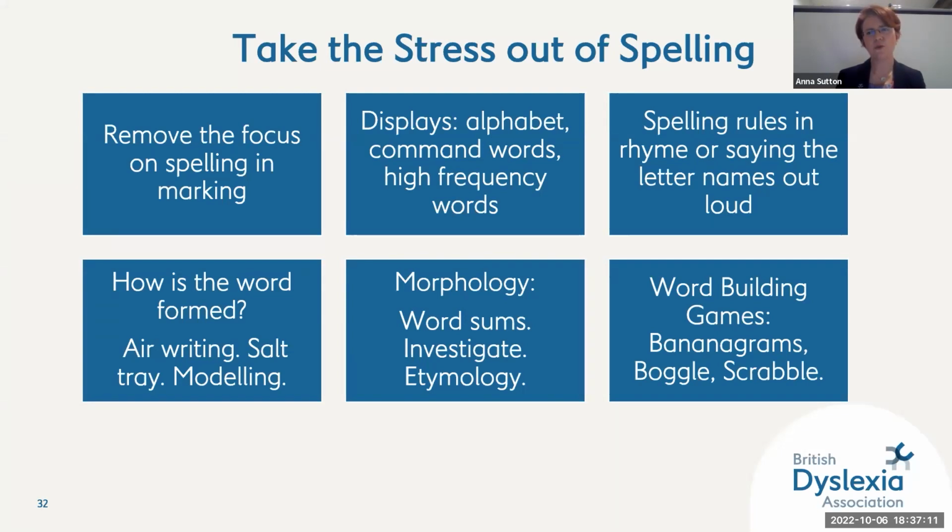For example, the word autobiography can be split into meanings as auto, bio, graph, and e. Auto meaning self, bio meaning life, graph meaning to write. You've got a book that you've written about yourself. But from that, you can get your students to investigate all the other words that could be made or generated. Bio, biography, biology. And it can really open up a world to spelling the words correctly, but also learning new vocabulary as well. And again, the word building games.